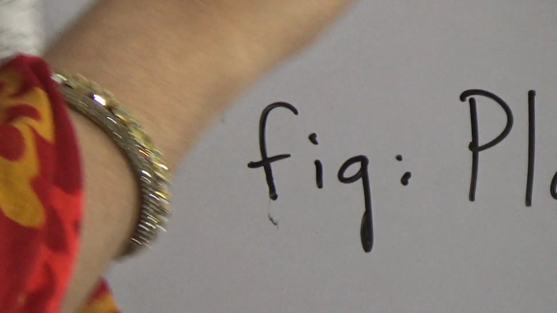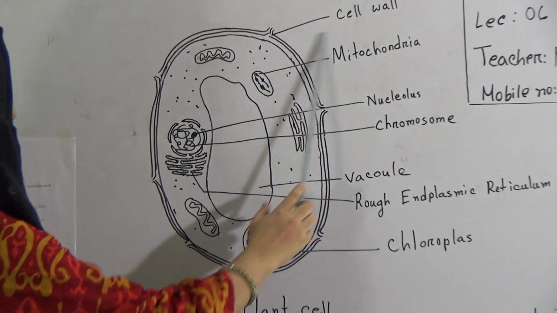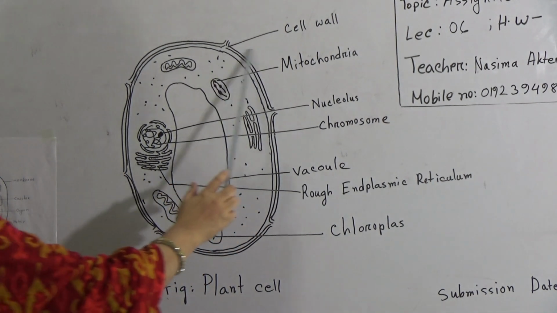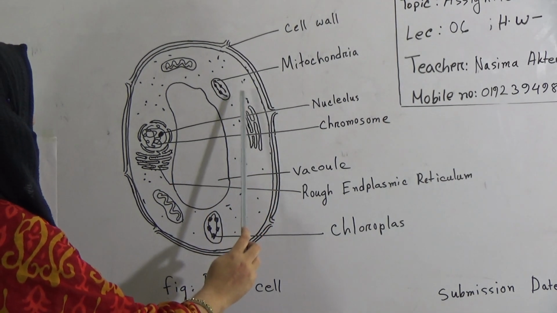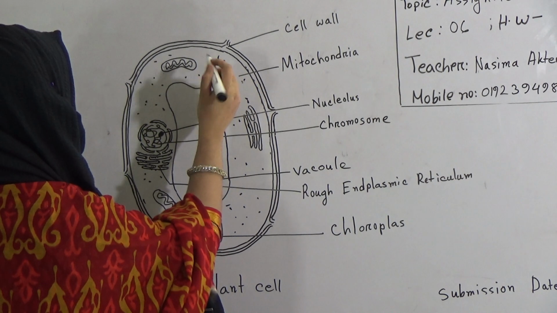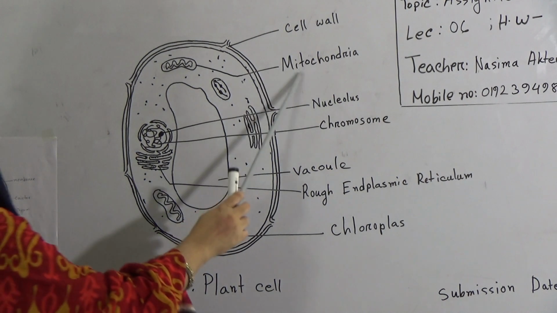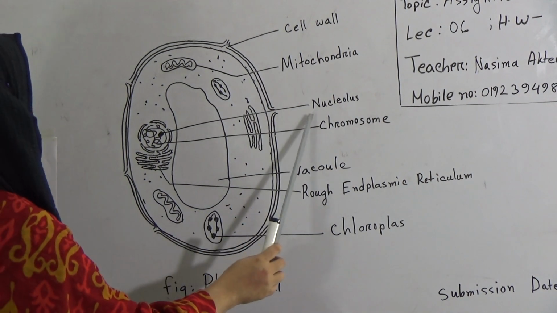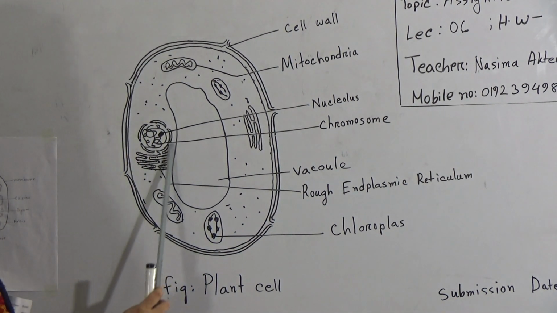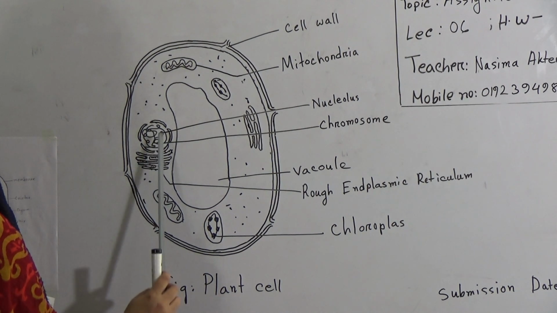And look at here, I have drawn here the plant cell, and we can see here is the cell wall. This is the special characteristic of plant cell. Animal cell doesn't contain this cell wall. And here are next organelles. Here is mitochondria. Look at here, I have drawn here mitochondria. Mitochondria is called powerhouse of a cell. And next here is nucleolus. This is a nucleus. Inside this nucleus we can see the dense circular figure. This one is called nucleolus.